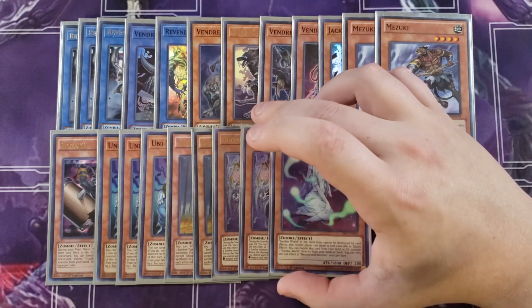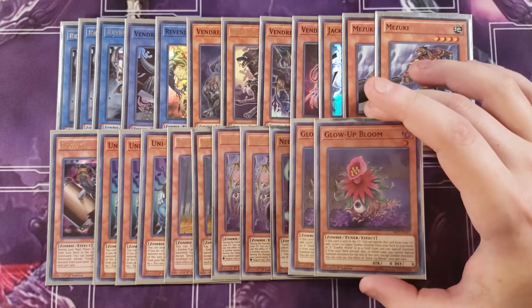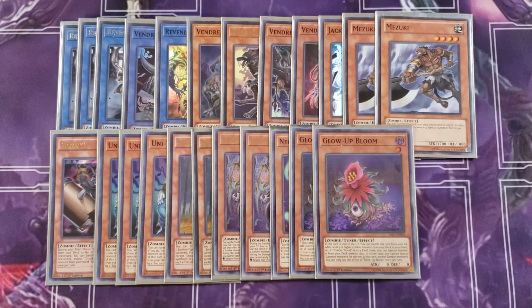Banshee is really good because it helps you get out your field spell a little bit easier, to get your copy of Zombie World on your side of the field a little bit faster. And then 2 copies of Glow Bloom. Glow Bloom is pretty good in the deck because if this card is sent to the graveyard, you get to banish this card from your graveyard to add a level 5 or higher zombie monster from your deck to your hand, which can be one of your Vendread ritual monsters, which is pretty good. Or if you have Zombie World in the field spell zone, you can special summon it from your deck instead, which then it would be Doom King that you're going to special summon, or your copy of Jackabolin.